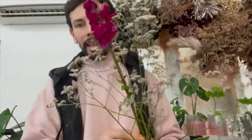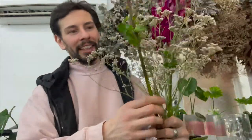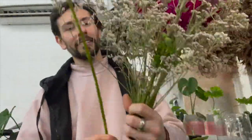Just gonna finish off all the orders that have been made online. I've done all the big bouquets at the moment, so now we're just doing the little simple ones, which don't need to be delivered till later in the day. Then, it's been a late night last night, so I'm gonna do a big cleanup. And then I think I'll be in the mood for conditioning, making more bouquets, making everything look pretty. I think I just need a bit of a refresher and just clean up the space so there's room to put things. Makes everyone's life a bit easier.